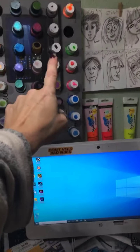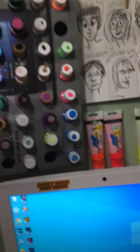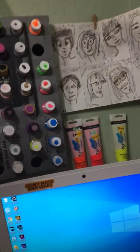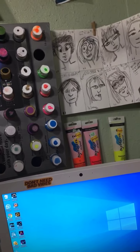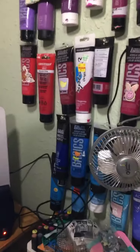This is one of my original things I made right off the bat. Once I got into probably 3 or 4 months of arting every day or even more, I had a bunch of the boxes and I made them, and that is actually held on there by a hot glue gun. And the funny thing is, I can peel it off and peel the glue, and it never leaves a mark. I don't know why, but it works for me.